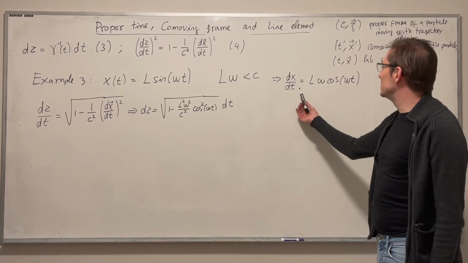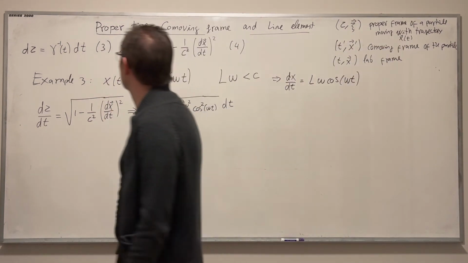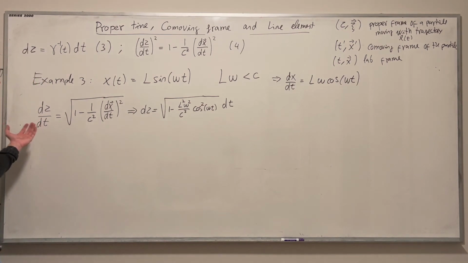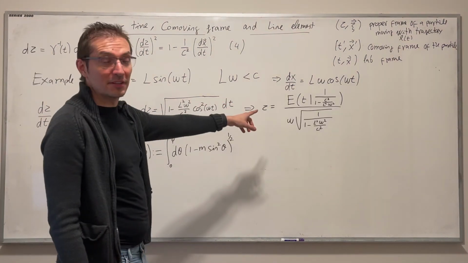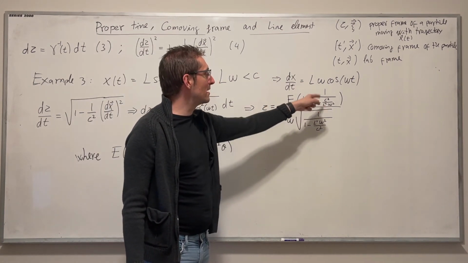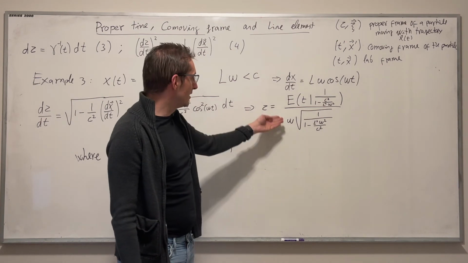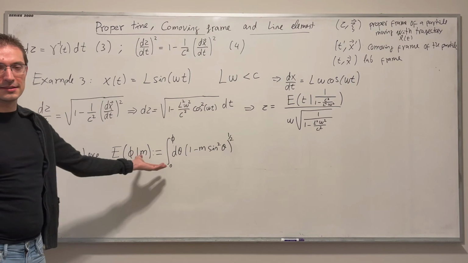So you see the velocity in the lab frame is given by this expression, just the derivative. And then using 4 or 3, which is the same thing, we get the following relationship between d tau and dt. Now we can integrate this equation, and this integral that looks innocent is not so much. I'm pretty sure you haven't seen these functions too much. Most of you probably haven't. What we get as a result is this. The result of the integral is this E function of t and this argument, 1 over 1 minus c squared over L squared omega squared, divided by this quantity, where E here is an elliptic integral of the second kind that is defined like this.